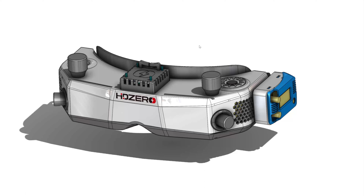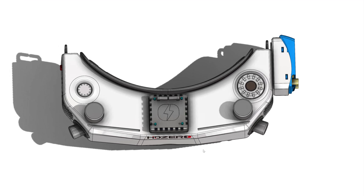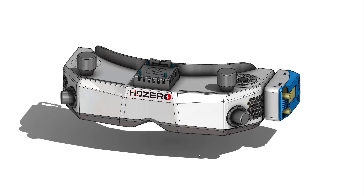I'm really excited for this goggle — it's going to be great. Have fun tinkering with the files yourself. Those files are posted on Thingiverse and I'll have a link in my video description. What do you guys think of this approach? Is this awesome? Is there some other feeling you have when you see a manufacturer willing to give us the CAD files for our next goggle? I think it's pretty cool and I think a lot of cool stuff is going to happen from it. Can't wait.